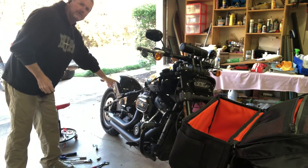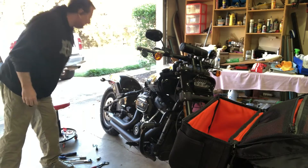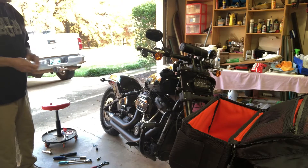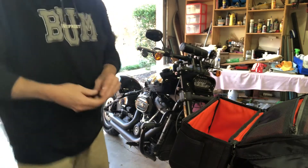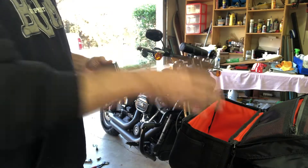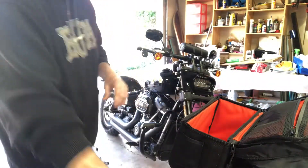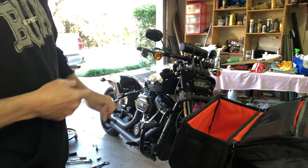I went so far as to take this whole piece off, which is not real fun - there's a bolt back behind there that's not easy to get to, trying to get everything lined up. But I think I've got it going my way now. I'm going to go ahead and install these - nothing really to show during install, but when we're done I'll mount the saddlebags and show you what all fits in them.